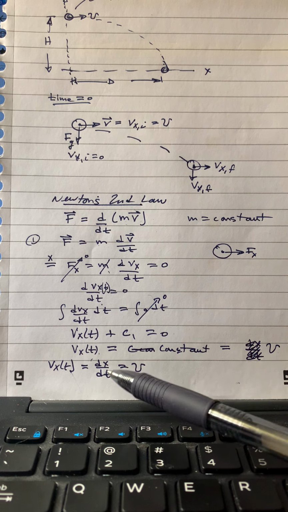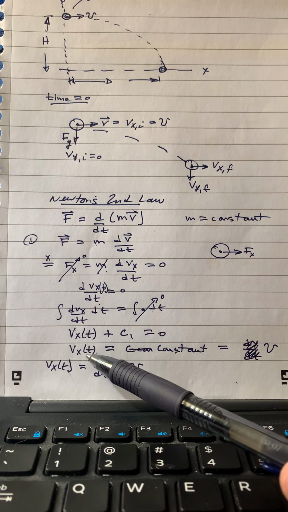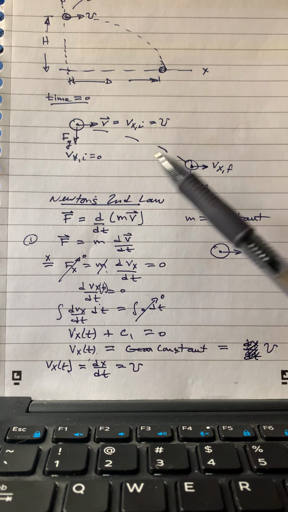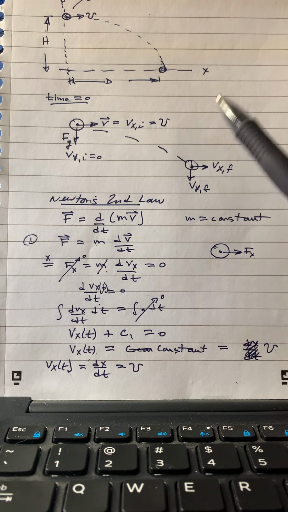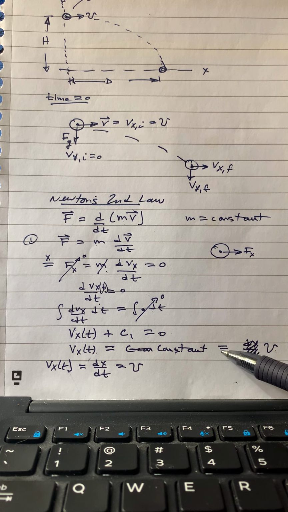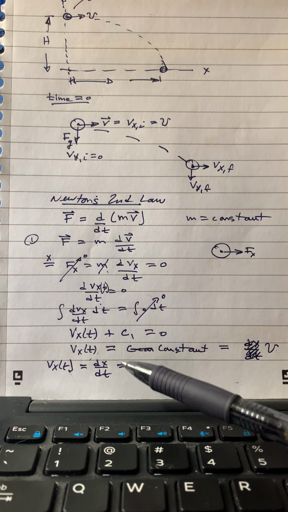Okay, so the indefinite integral of dv/dt with respect to time simply gives that the velocity is some constant, which we are given, or actually are trying to find. So that's cool, which basically says that Vx initial value is equal to the Vx final value, which is equal to V. Now we can't really do a whole lot with that, other than just show what we've already assumed.